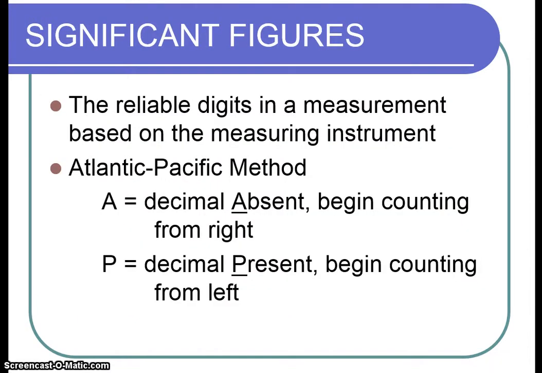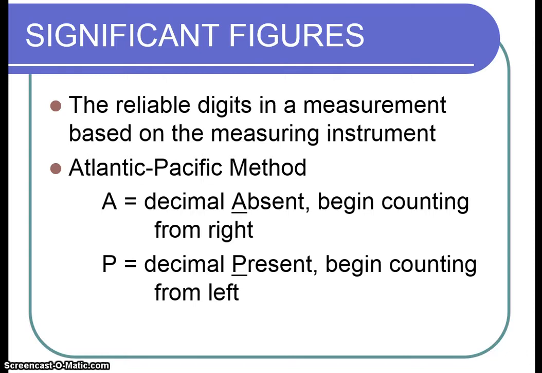Significant figures is what we're really going to talk about today. Significant figures are the reliable digits in a measurement based on the measuring instrument. And so what that is telling us is how well we can measure something. How precisely does that tool measure something? And we'll do a demonstration in class that will help illustrate that.